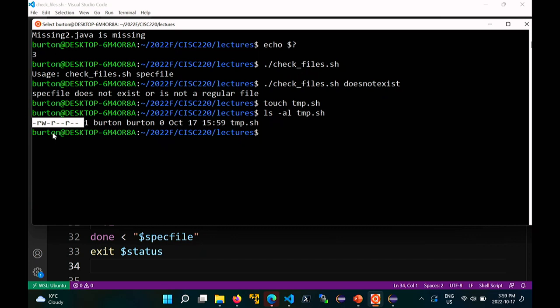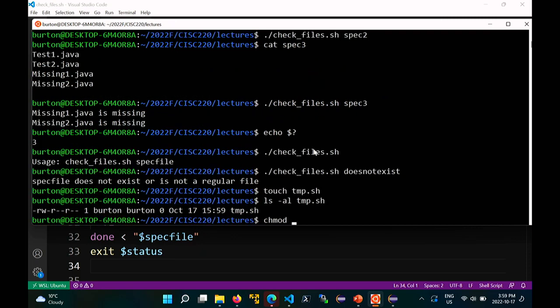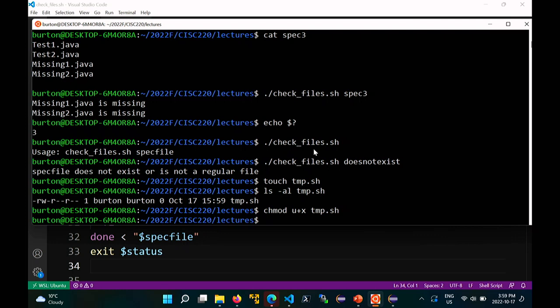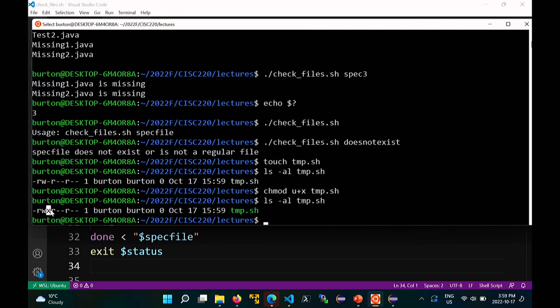So you have to set execute permission on that script: chmod u+x temp.sh. Now I have execute permission, so I can run it. Don't forget to set the execute permission for the user at least on your script files. Otherwise, you won't be able to run them as a command.